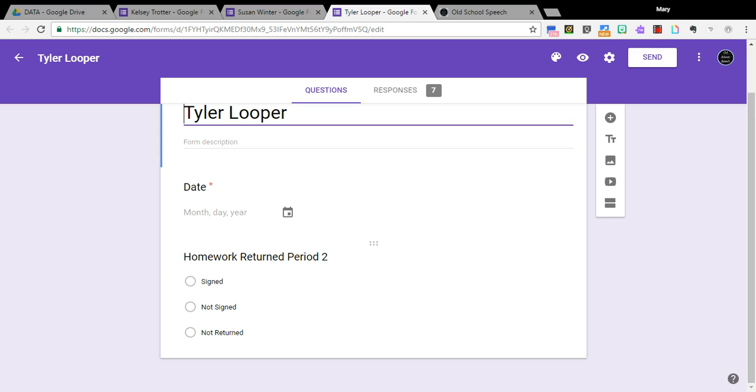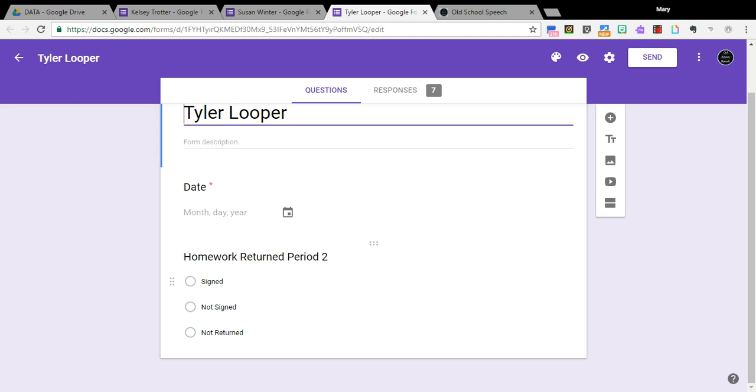I've got the date and I've got homework returned, and I'm dividing them up into each grading period. So I can go back and see if mentioning it when they didn't bring it back helped them bring it back more often.